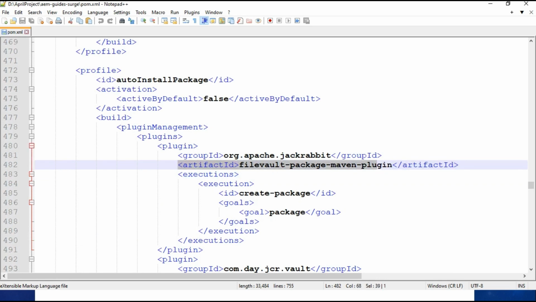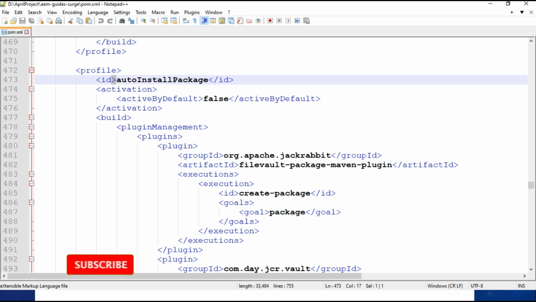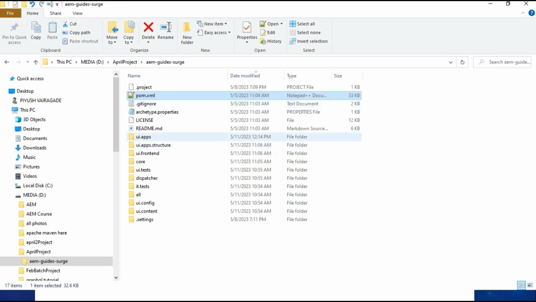Some of the project is already created, so we are simply using it and downloading it. That's why we have added the plugin and the dependencies inside. So who will download all this stuff? Maven is responsible for downloading everything for your project. Whatever you use in the future, Maven downloads automatically. Okay, so this is the structure.